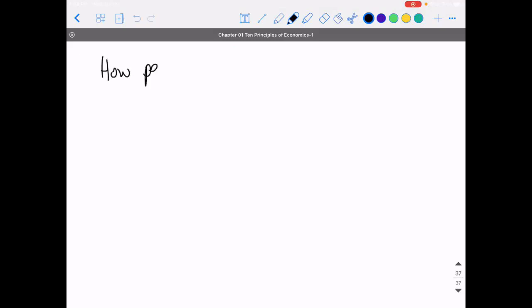First, how people make decisions. One of the key things about economics as a general discipline is that it helps us think about how people make decisions. And a lot of this ends up being concepts that are largely microeconomic. I should probably spell it out the first time here. Generally microeconomics, that would be if you had taken Econ 130 already. This is going to be part of it.